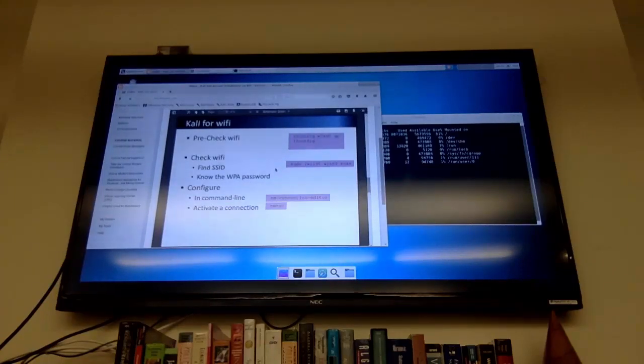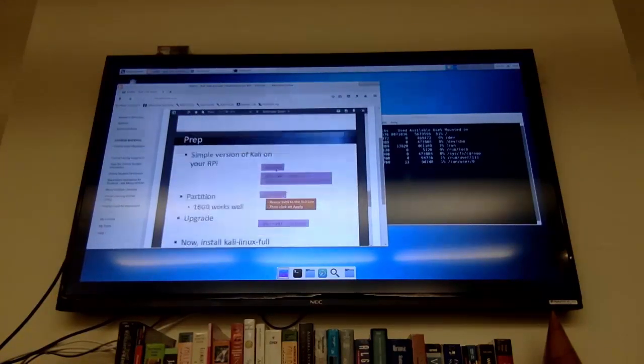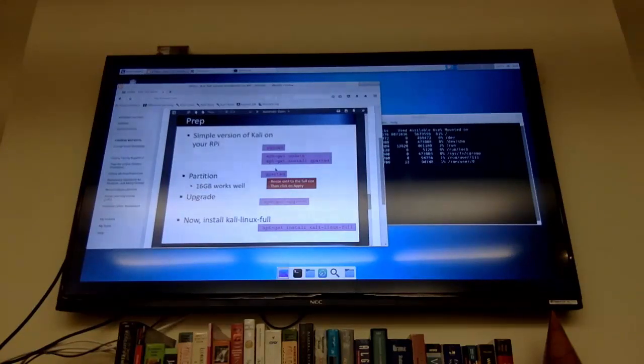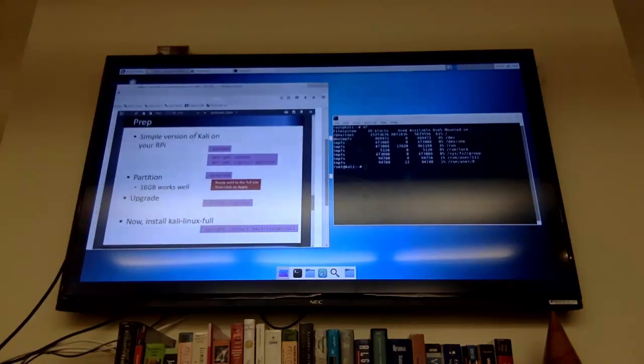Once you have Wi-Fi communication done, then here are the steps that we need to do. apt-get update. So let's do it.